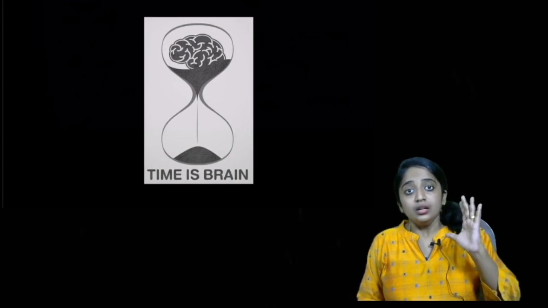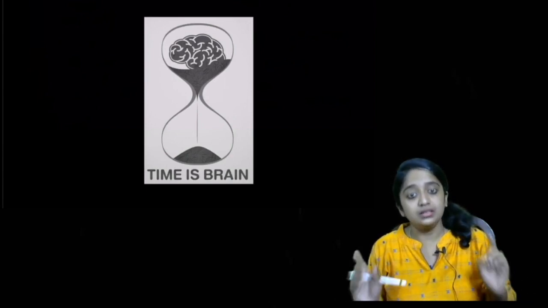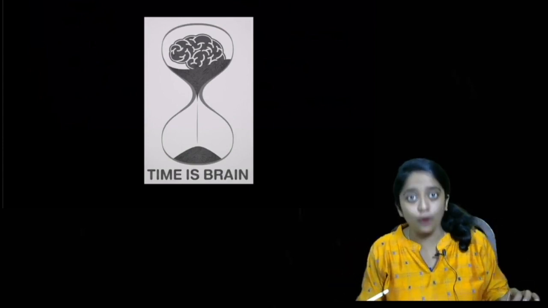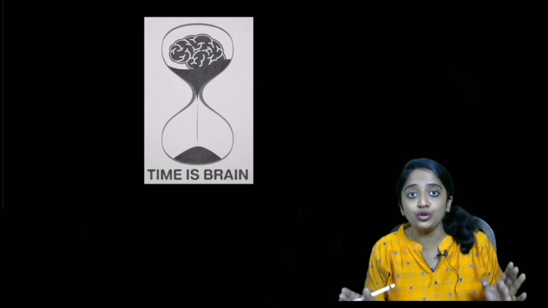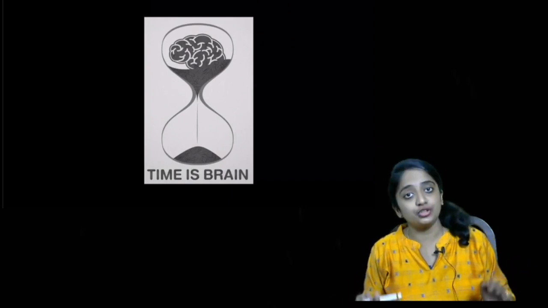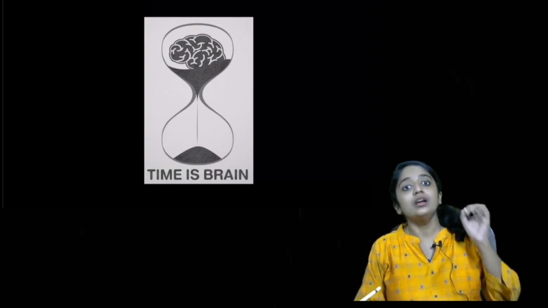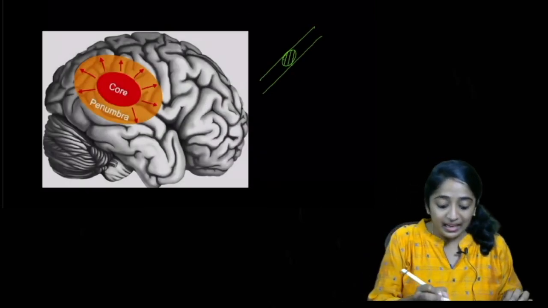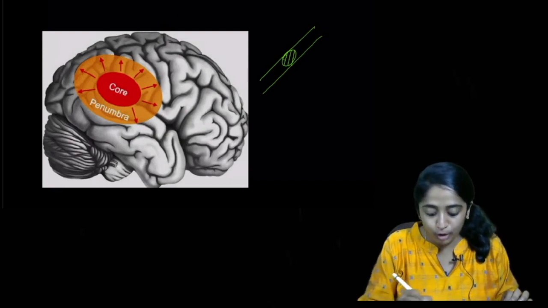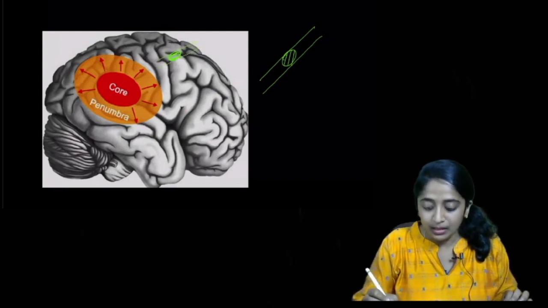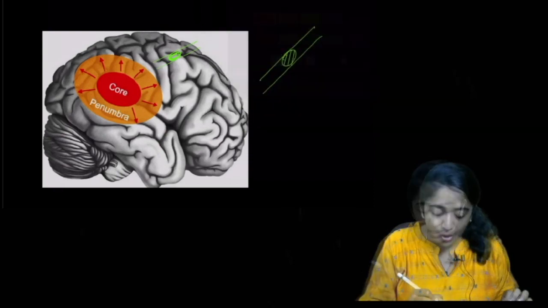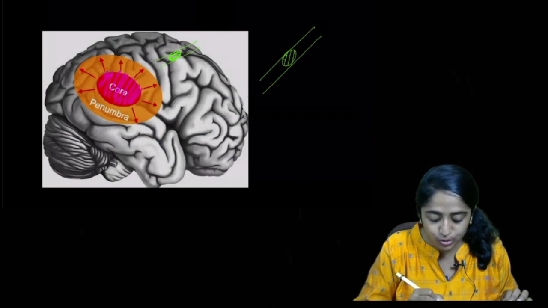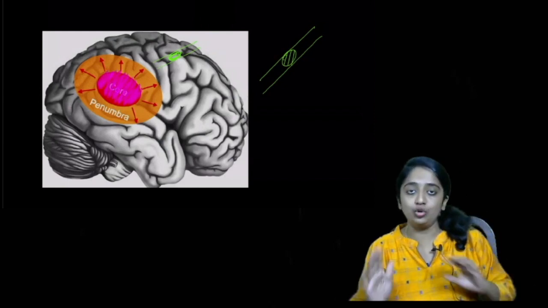Now, this is a very important concept: time is brain. That is, the time of detection of the underlying pathology is the key to the prognosis of the patient after treatment, or even the key to deciding whether you can go for treatment or not. Why? So actually, what is happening there? You have got a blood vessel and it is being blocked. There are two zones. One is the core infarct zone, the core of the infarct. That tissue is dead and gone forever.